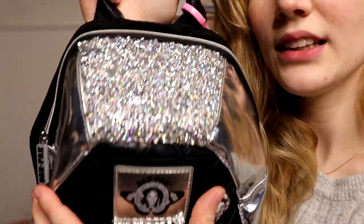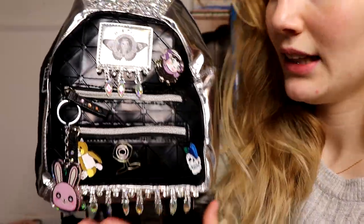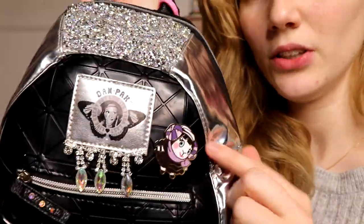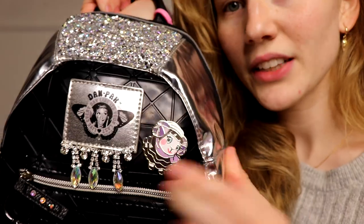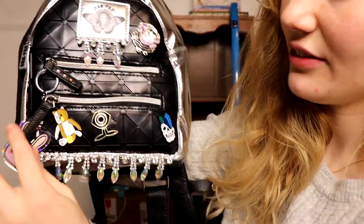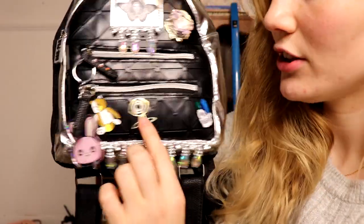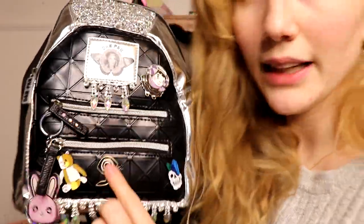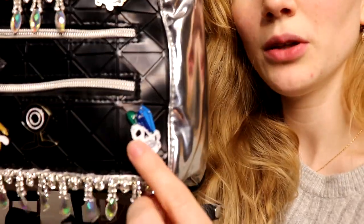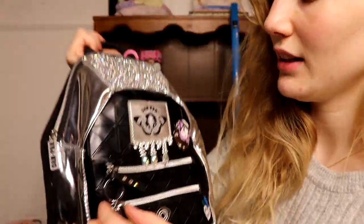And then obviously the bag just looks like this. You've already seen this like 20 times. And then I put all my pins on this bag. So this is my newest pin. This is my favorite Animal Crossing character. And then I got this from the Teddy Fresh and Rip and Dip collaboration. This is an Insomniac pin I got in my EDC tickets last year. My sister got this for me when she went on a road trip with my cousin.